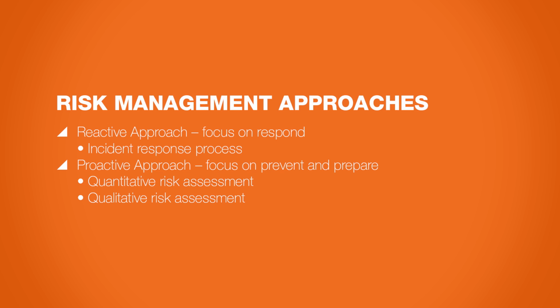The second category of risk management approaches are proactive with a goal to prevent or prepare for the future incident ahead of time. Inside this category, there are two distinct ways to characterize the risk. One is based on the quantitative risk assessment. The other is on qualitative risk assessment.